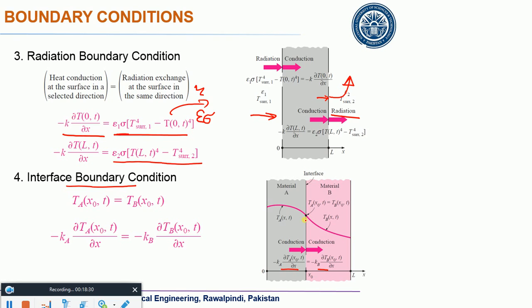Just like two metal strips. You are joining two metal strips, and let's say this metal strip has a conductivity of K1 and this metal strip has a conductivity of K2. But because they have an interface, both of them would have the same temperature on this surface, isn't it? And similarly, if you apply the energy balance principle on this surface, this heat transfer rate should be equal to this heat transfer rate. Do you understand what I am saying?